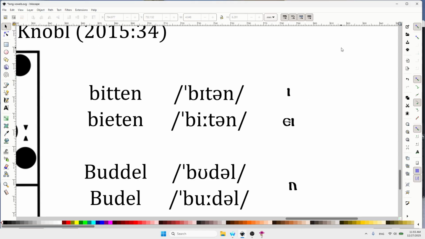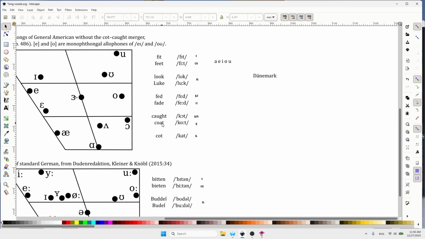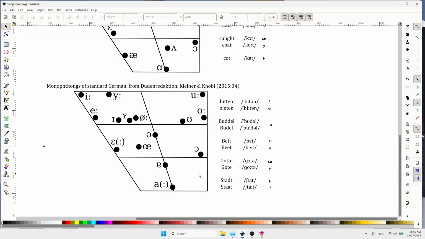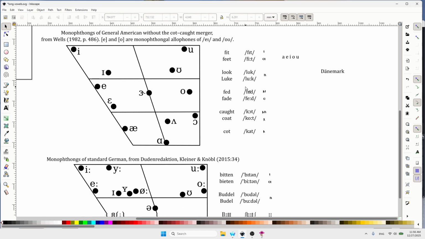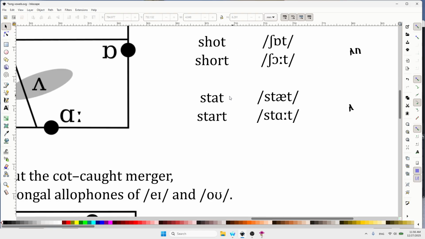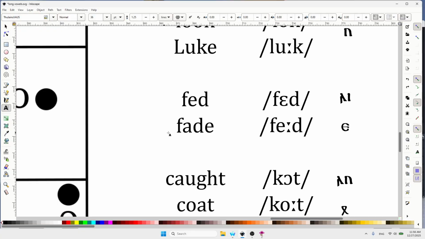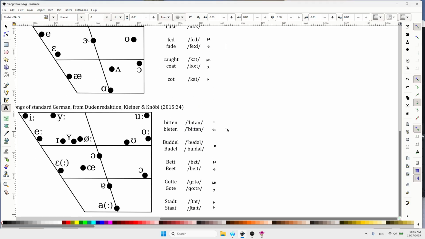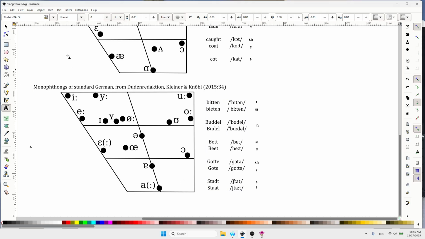I have to say that German spelling is a lot more consistent than English. English is kind of weird in that you have stuff like the letter A, which is usually just an ah sound in most languages, can be like an E, but in German it's an ah sound.